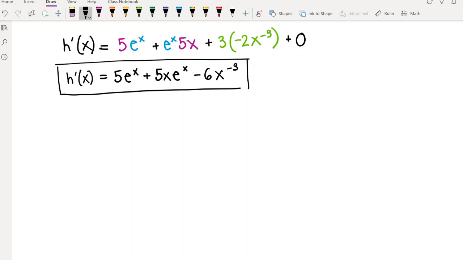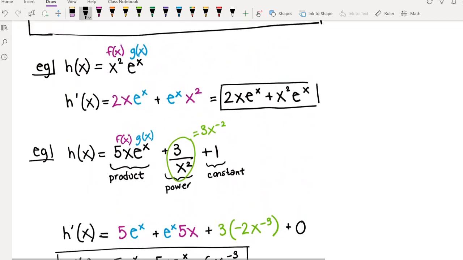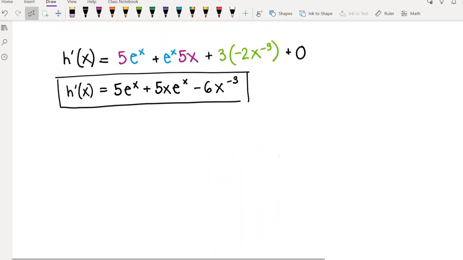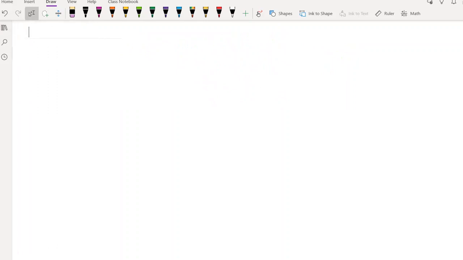Okay, so I want to now look, so this example and the previous example, these were two examples where you actually have to use the product rule. I want to do a couple of examples now where you don't have to use the product rule, but just to show you that it still works, if that makes sense. So maybe I'll even write that down on a separate page, so if you're looking at this later, you won't think that I'm telling you to use the product rule on these. You do not need to use the product rule.